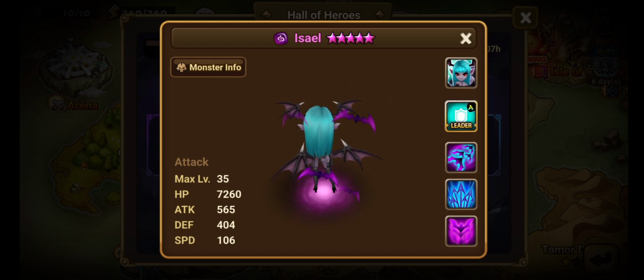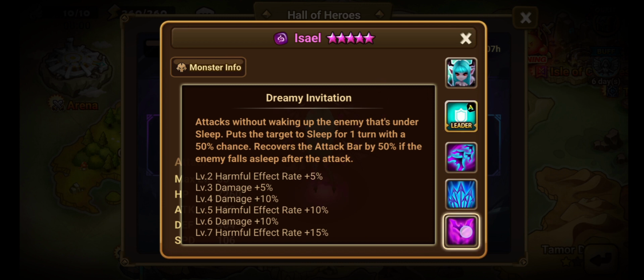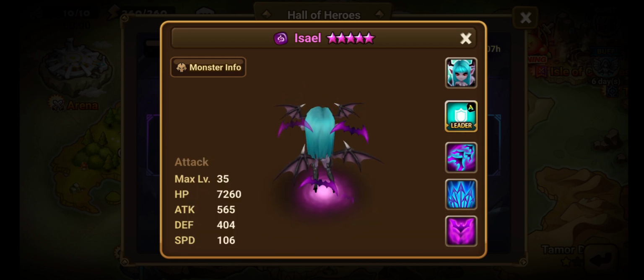So, before we even get into the succubus, you guys know how I feel about the sleep debuff. I do not like the sleep debuff, but if you are going to go with a sleep team, the succubuses are where it's at. I love the succubuses for the fact that they do not wake up the enemy. That is the one thing that I dislike about the sleep debuff, is that it just takes you attacking the enemy for them to lose that debuff. But considering the circumstances of which you'll use her, it puts the target to sleep for 1 turn, and recovers the attack bar by 50% if the enemy falls asleep after the attack. That's a really good skill 1.